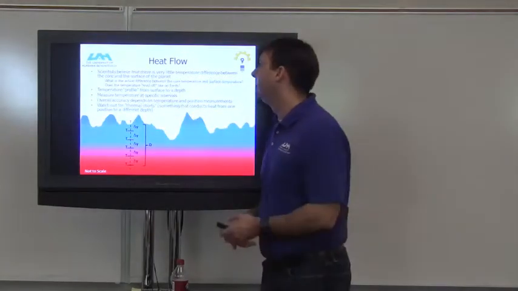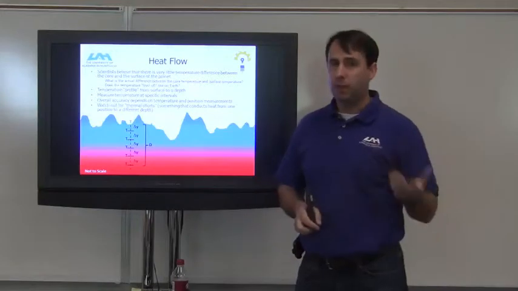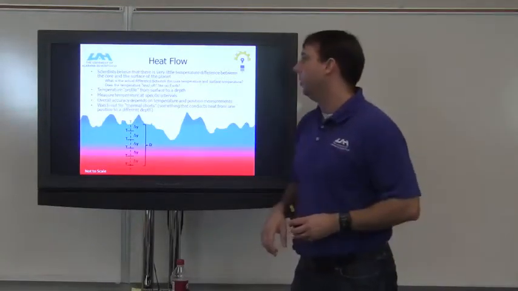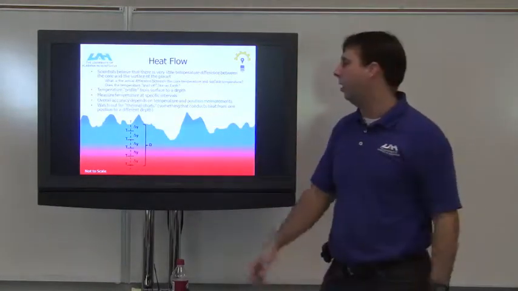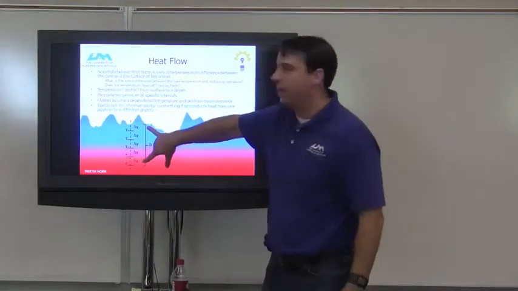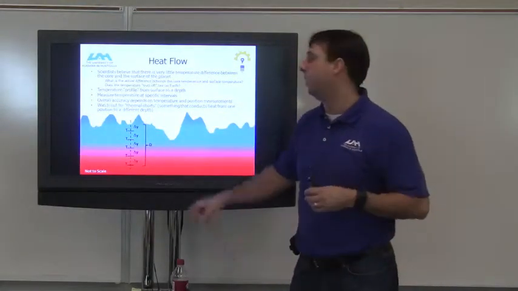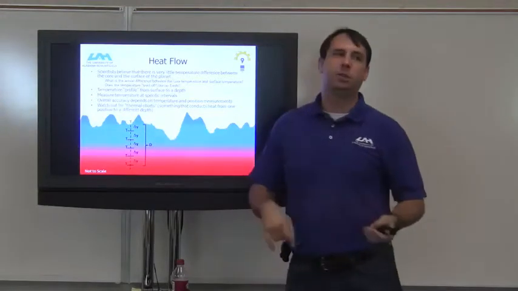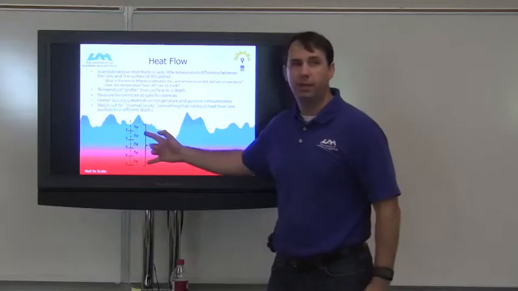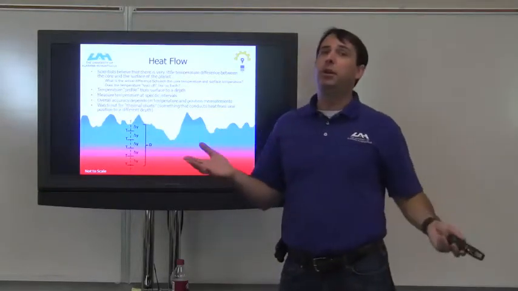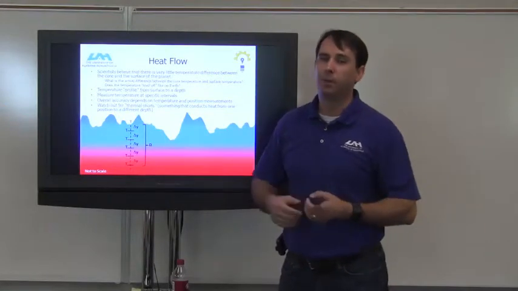So scientists believe there's very little temperature difference between the core and the surface of the planet. Sometimes there's a big difference, but they want to know the temperature profile. They basically want to know what's the temperature profile at a depth. Now, how deep you can go depends on your resources, how much mass you have, how much of an impact you can tolerate, what the surface is made of. So you might only be able to measure like a meter deep or something. But that's a meter that we didn't know about beforehand, okay? So that could tell us a lot of information about the heat flow, measuring a meter.